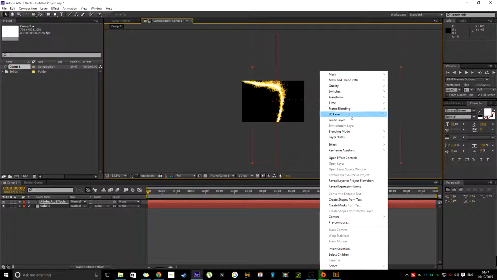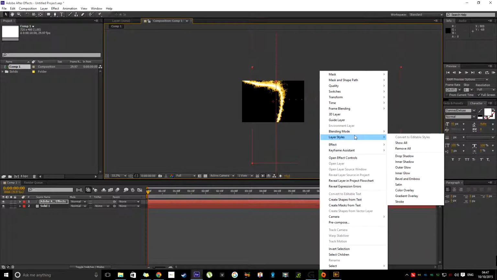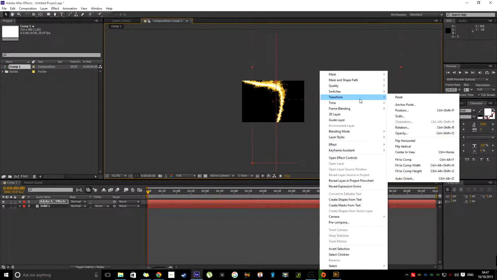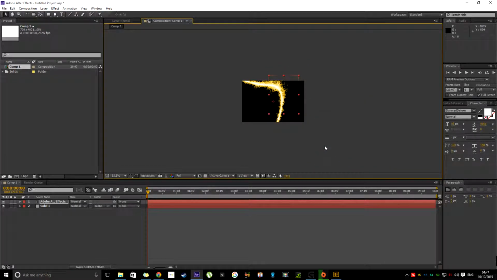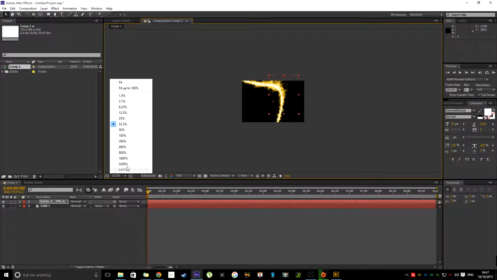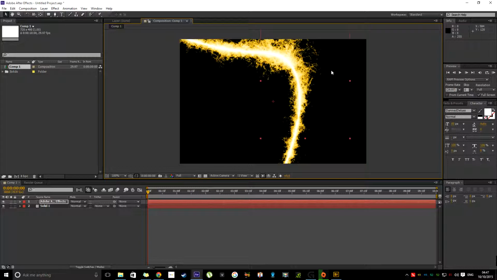So we need to right click, transform, and we need to scale. We need to get this down a lot so it actually fits into the box. And we will zoom in again so we can see what we're doing with the layer still selected. Let's move that into the center.